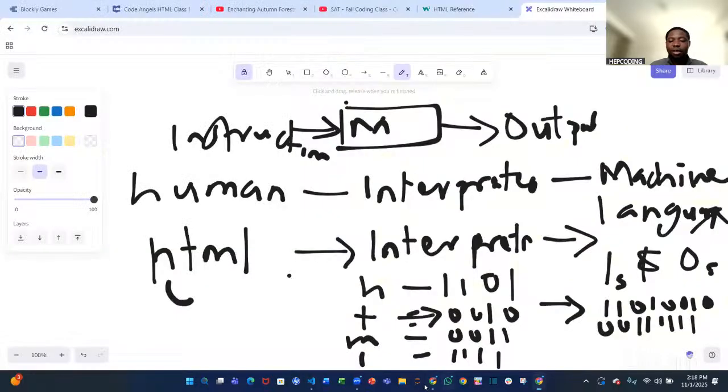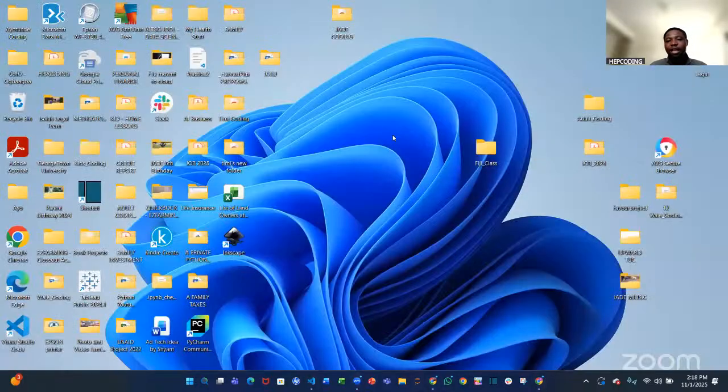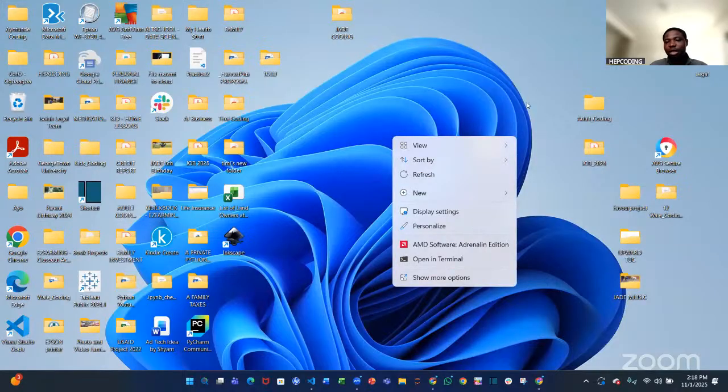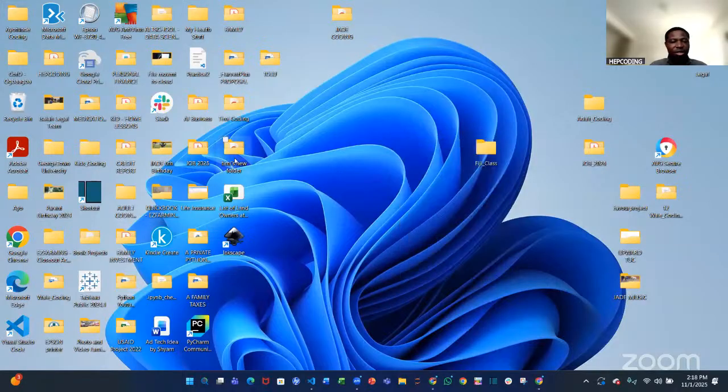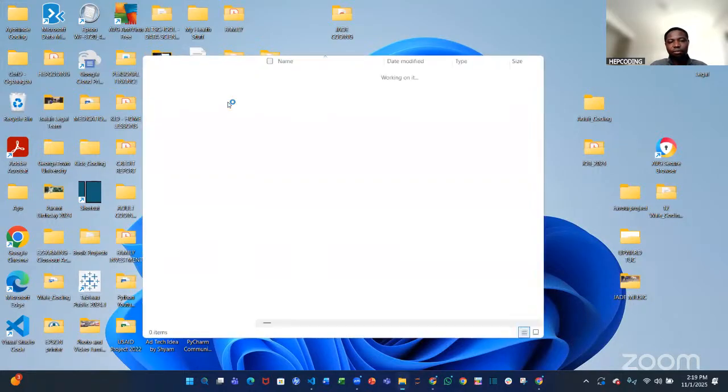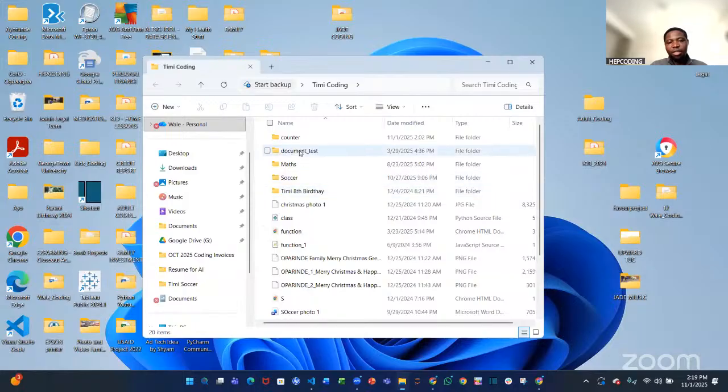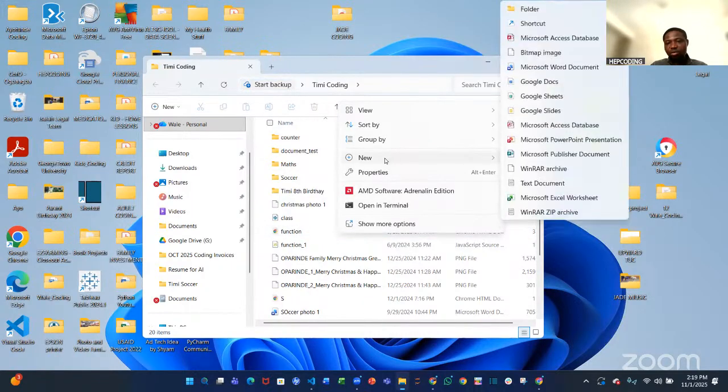So let's go to my home. If I right click, let me find Timmy coding. Inside this folder, if I open it up, you see there are several folders in there, right? I can create a new folder now. If I right click, it says new. What do I want to create?